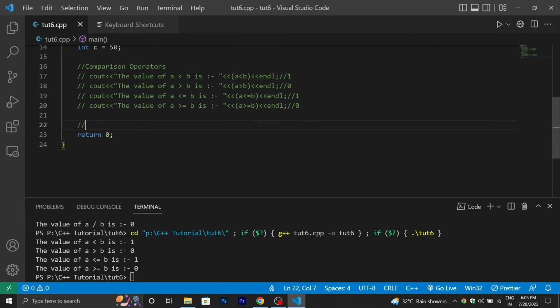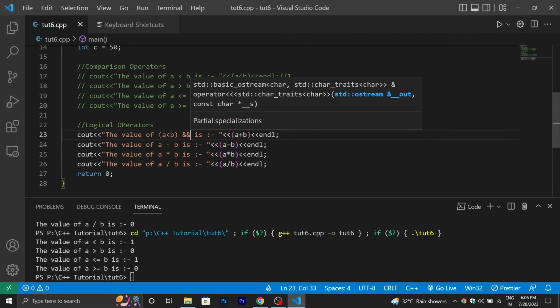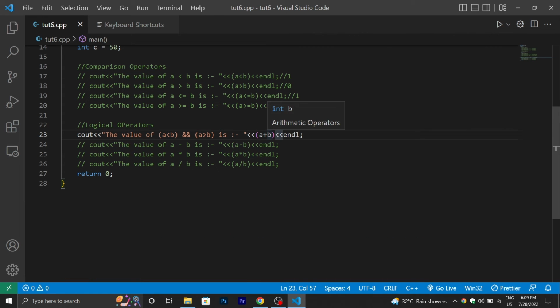Now discuss logical operators. Paste the program you have copied, and after that we discuss logical operators. First of all, the value of a is less than b and, this is logical and, a is greater than b, in brackets: (a < b && a > b).